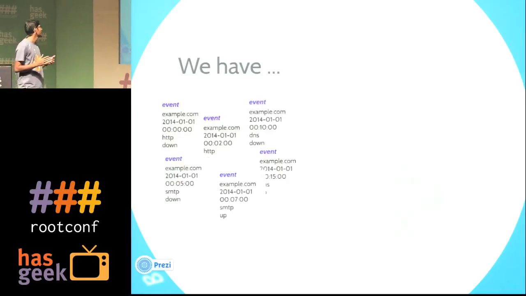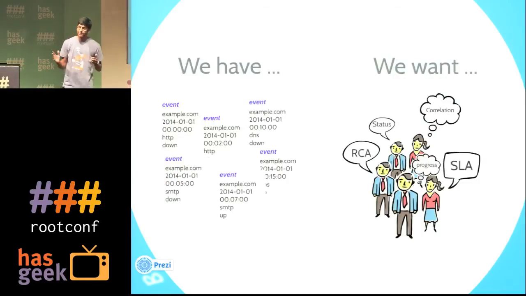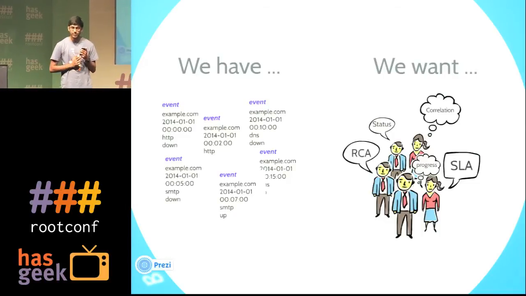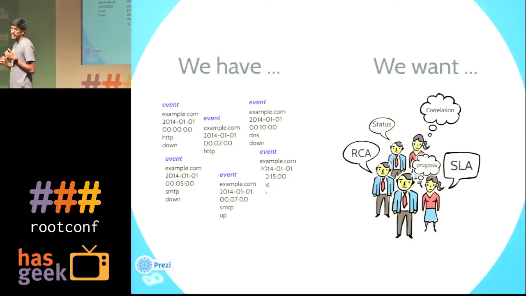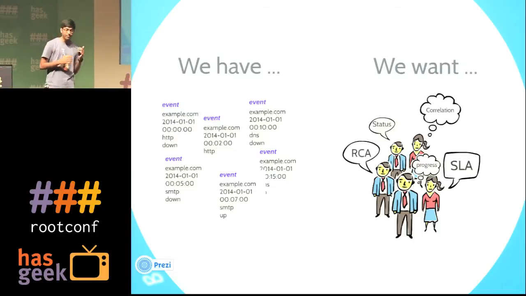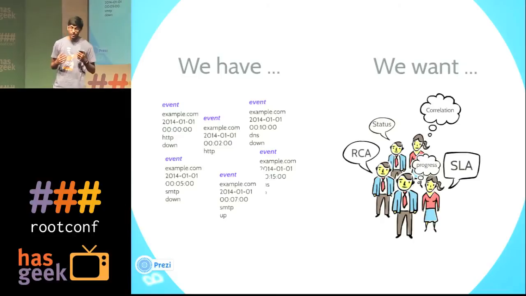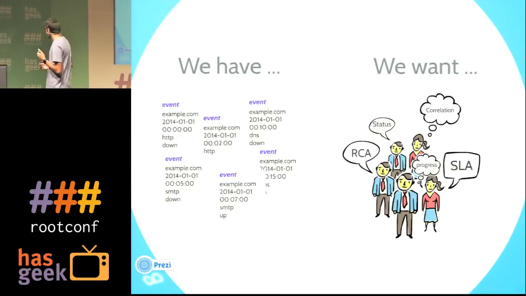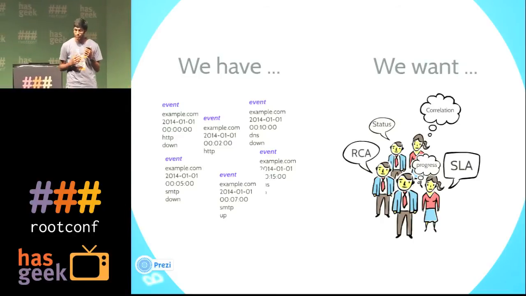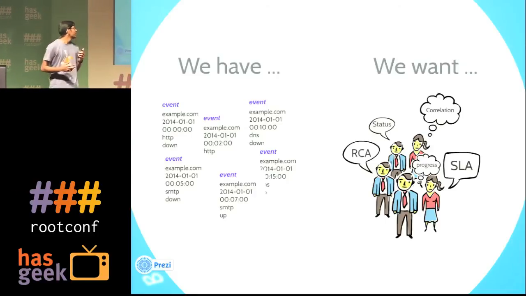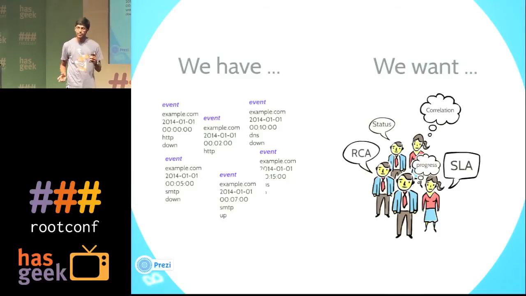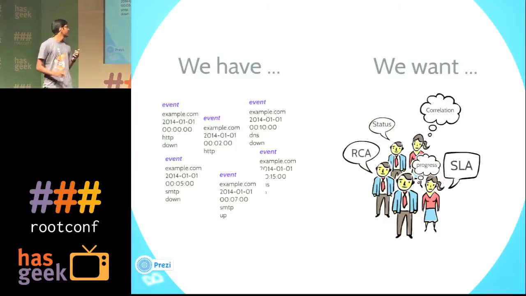And what do we want? We want SLA, we want to make sure that our product is meeting the uptime. We have promised our customer that we'll provide 99.99% uptime. We are better than the other company. But how do we figure that out on our own? We want statuses. We want status dashboards, right? We want progress reports on an incident. We want correlations. We want RCAs. We want a lot of things. And what do we have? We just have events, alerts that are generated from the system.